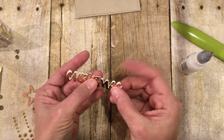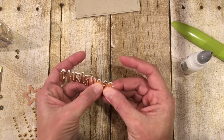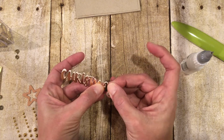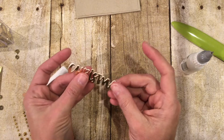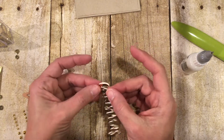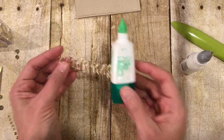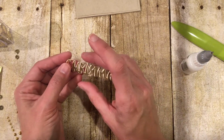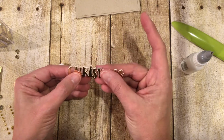So if that piece is a little off, you can wiggle it and get it into place so it's perfectly lined up. And then you're not smearing the gold with sticky glue that oozed out. Now, the first couple times I did this, I did it with this green glue because I hadn't had it first. And that works as long as you're really skimpy with your glue, just using a little bit.